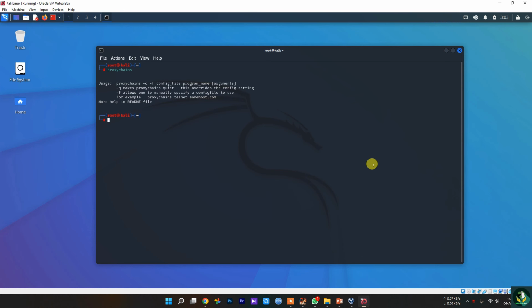Proxy chains can be used with servers like Squid, Sendmail, etc. It is capable of DNS resolving through the proxy. And lastly, proxy chains can handle any TCP client application like Nmap, Telnet, etc.